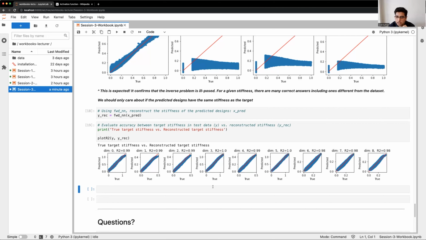Yes, that's a very valid point. And I wish that was not the case, then Prakash would be really happy for his PhD. But unfortunately, that is indeed one of the problems, which is that in some ways, the inverse neural network is trying to beat the forward neural network.